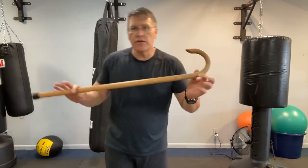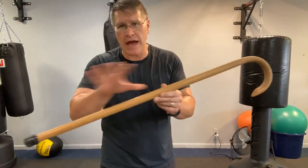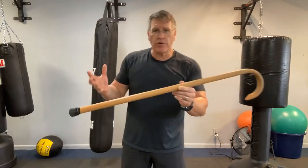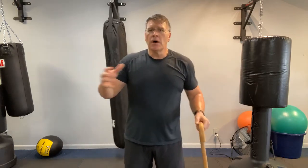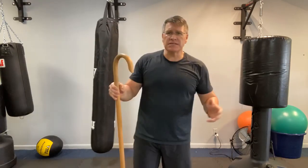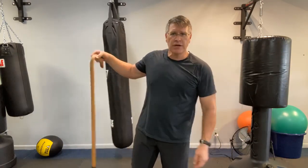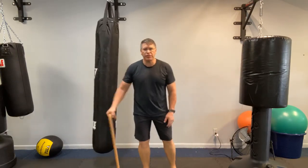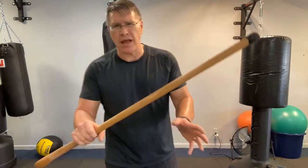And by the way, this is the best tool for self-defense, the best street fight self-defense tool ever, because you can take this anywhere and everywhere you go. You can take it on planes, trains, into libraries, into schools, into churches, into businesses. You can carry it in Europe, in the United States, in Asia, because it's a walking tool. It's a mobility health device. But now you've got some options for self-defense. That's why I like it so much.